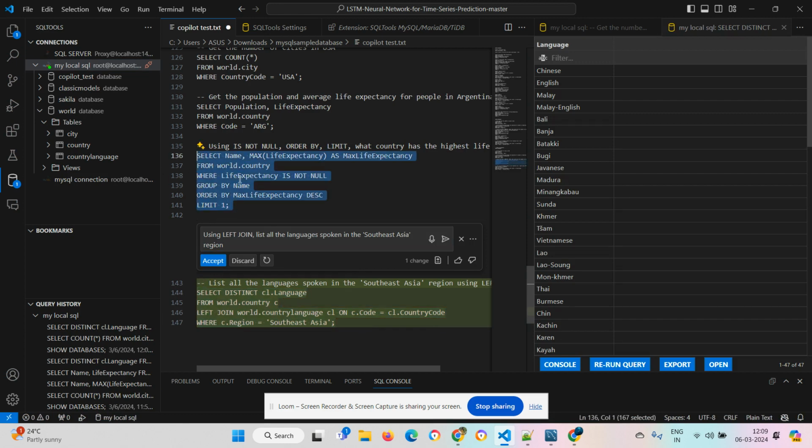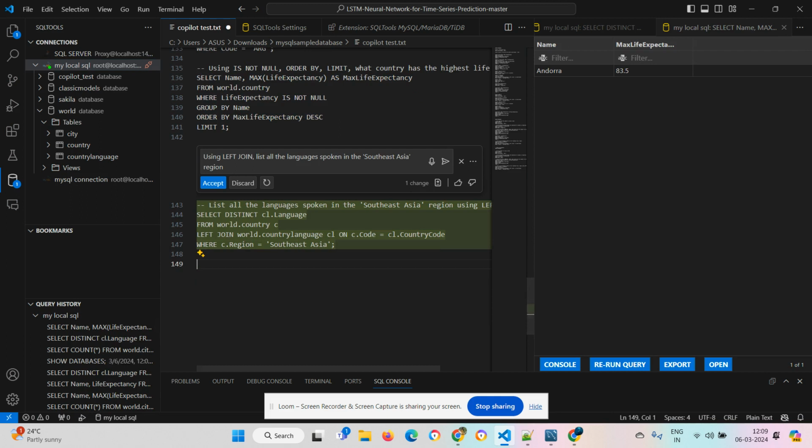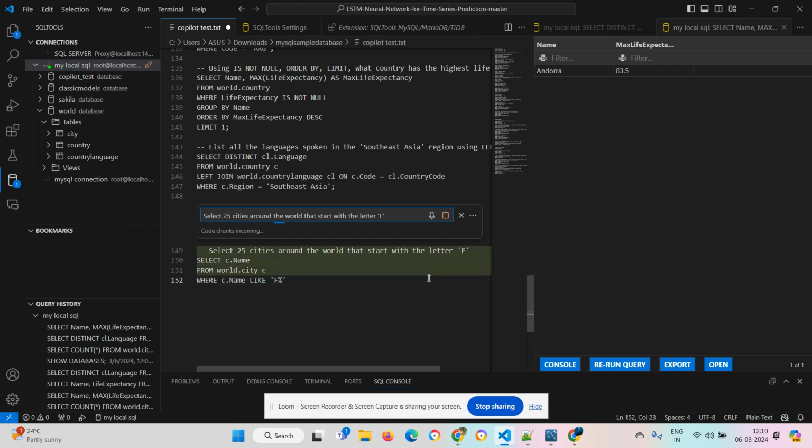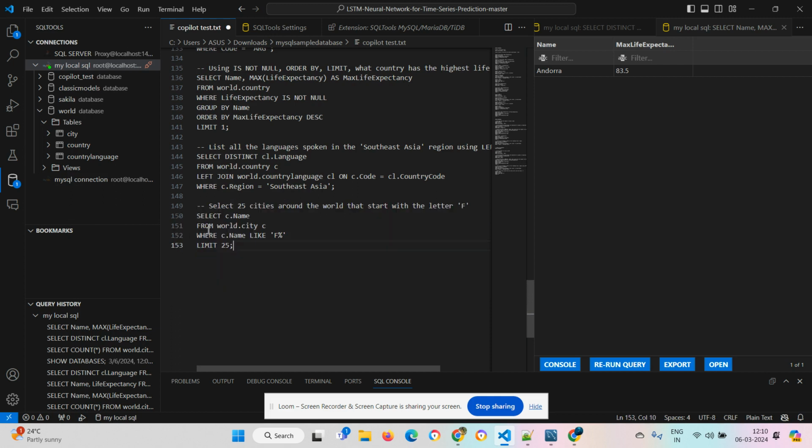Did I check this out? Yep. Let's try one last question. Select 25 cities around the world that start with the letter F in a single query. If I don't say it in a single query, what does it say? No, it still did it in a single query.